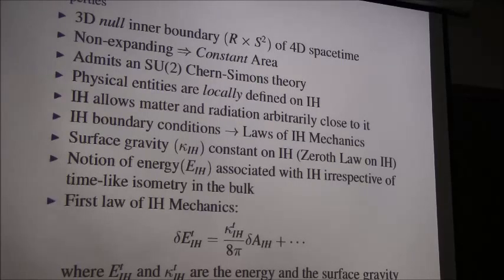Also the surface gravity remains constant on the horizon. This is also derived from the very local boundary conditions which are imposed on isolated horizons. And also there is a notion of first law, like in the case of the event horizon, which gives rise to the definition of the notion of energy associated with the isolated horizon. So these are some basic properties which ensure that this represents an event horizon from a very local perspective.